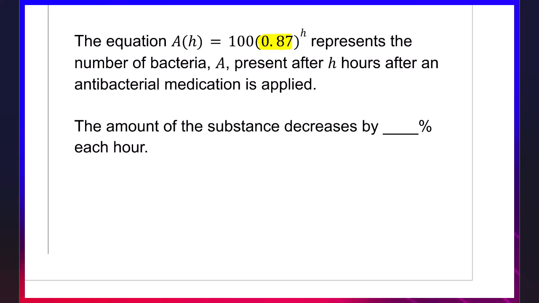So if you're keeping 87%, what are we losing? So mentally, if you can do that in your head, you're just going to quickly say, well, that's 13%, and that's correct. Okay, but mathematically, what you should be doing, this is what you're doing in your head anyway. Instead of writing 0.87, you have to write it as 1 minus what number? So in your calculator, 1 minus 0.87 gives you 0.13, or that should be H. And then now you can see it. So it doesn't matter to me if you do it 1 minus or if you just do it in your head.